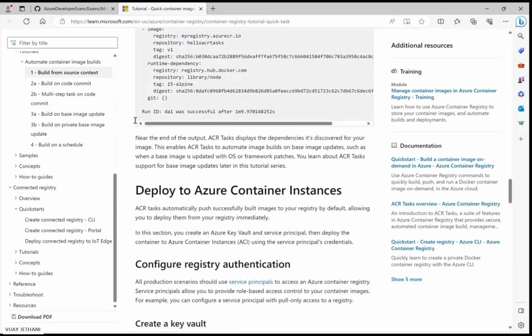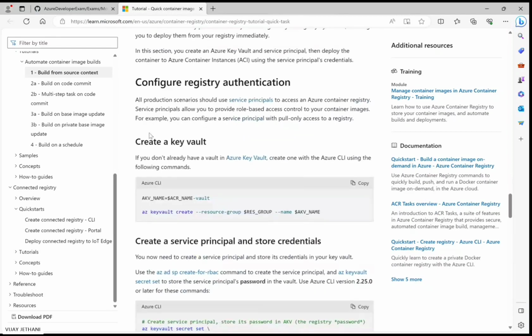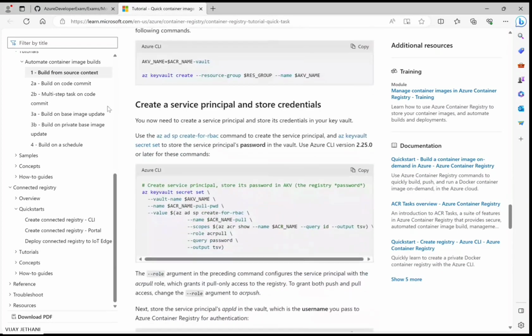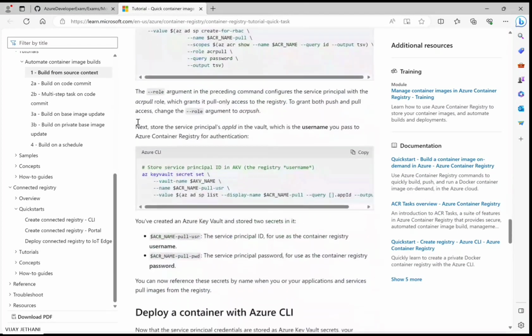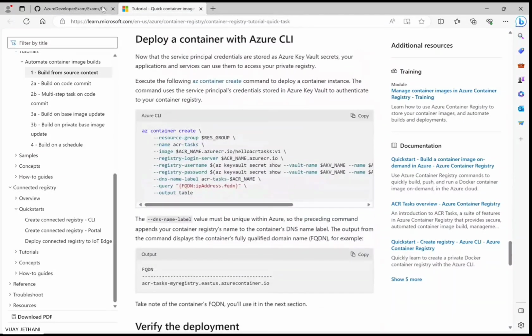And finally, you're deploying either to container instances or even, I would say, to container apps also, and the procedure will not be that much different. The only thing you have to remember is the command lines, how you push to or pull from the container registry for the container to be deployed in any particular service. So I think this is pretty much what we have from this particular module.